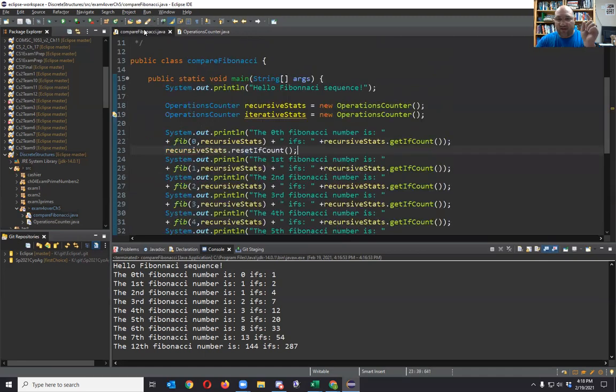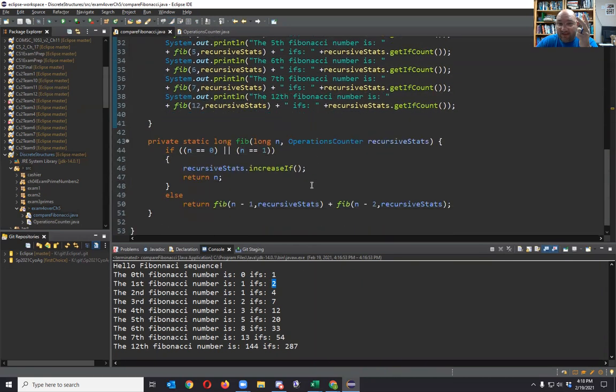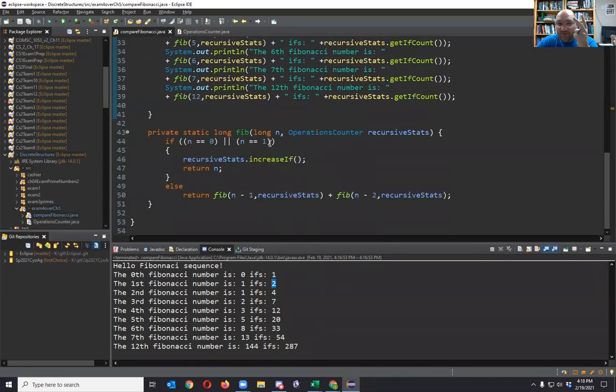The reason why I knew that, when you look at this right here and this pops up as a 2, if you think about the code, if n equals 1, which it does, then we have done one if check, technically 2, right? But we'll just count that as one if operation. And so it's checking these 2 conditions. We're just going to count that as one operation, and then it should pop back 1.